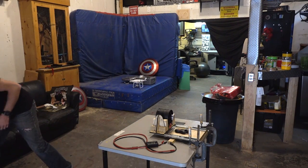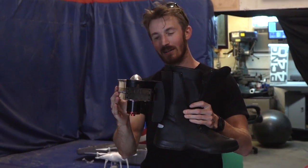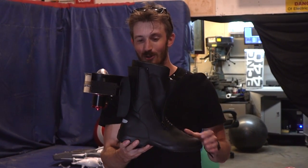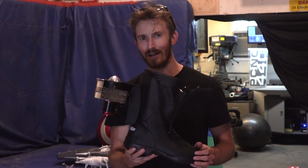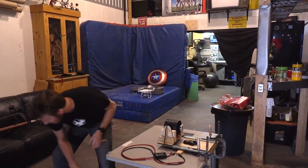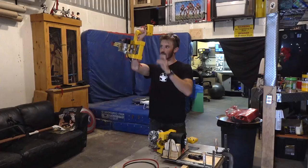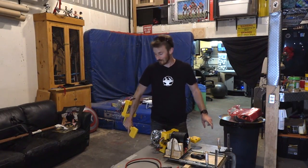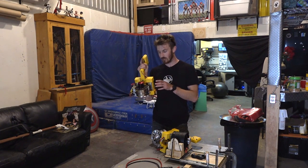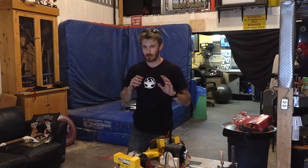We've also started making the boot. As you can see, it's a normal motorcycle boot plus an EDF off the back. The EDFs we're planning on using will put out 8 kilograms of thrust. We're also looking into another one that can do 12 kilograms. Wearing these boots, you'll be able to reduce your weight by almost 50 pounds. In addition, we have finished printing the arm pieces — with two of these you'll have Ironman-esque flight control using your arms. We may be able to mount up to two EDFs off each arm and limb, which gets us pretty close. Stay tuned for the flight update, it should be sometime next week.